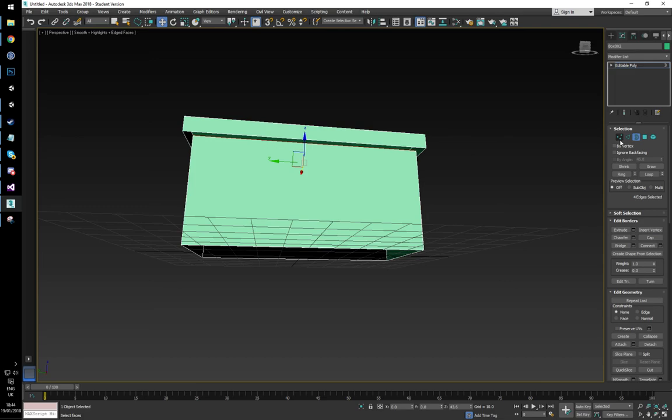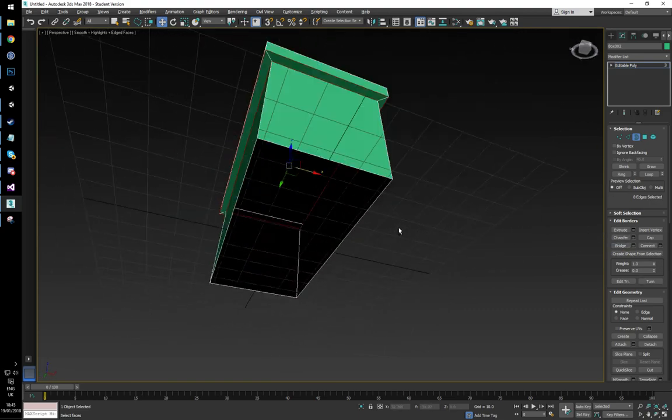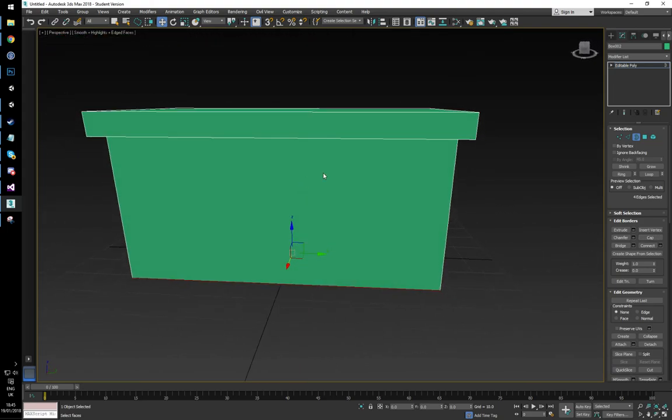Then you can use the numbers to change your selection mode: 1, 2, 3, 4, 5. I want the border of these two. I use Control to select them both, and I want to bridge them. So that has just connected all that. Then this one I'm going to put back. I just needed to make sure that the inside was gone. And this is the very basic of what we're actually working with here.